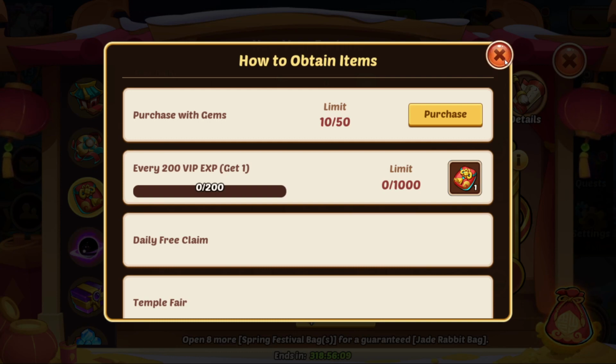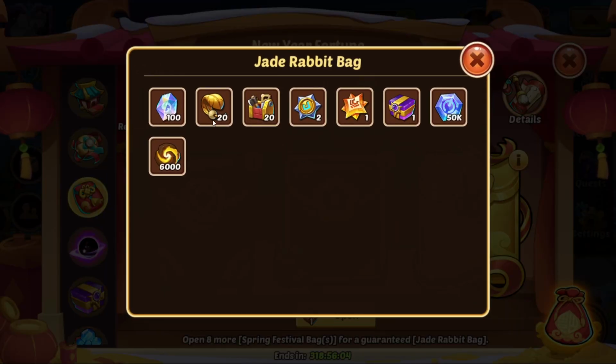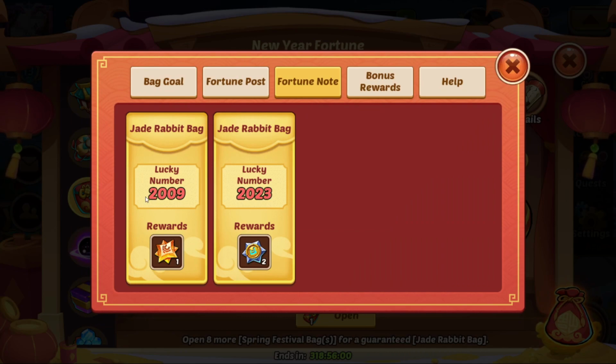But whatever. Maybe it is true. Maybe you do have to spend them. I mean, that's not reasonable, though. I don't get it. Either way, if you get this, you can get those rewards. But also, when you get those rewards, you get a number. If you go to Fortune Note, Lucky number, and on the day or whatever, they call it out. I don't know how they do it exactly.